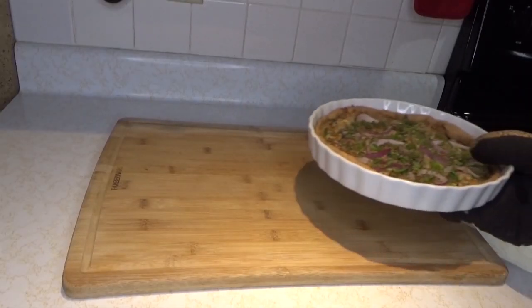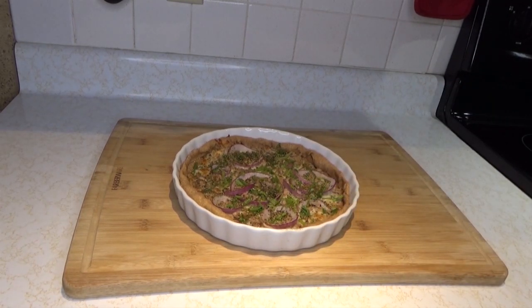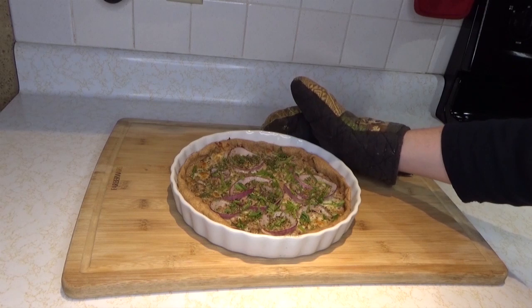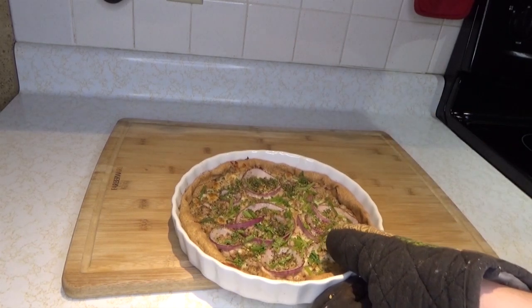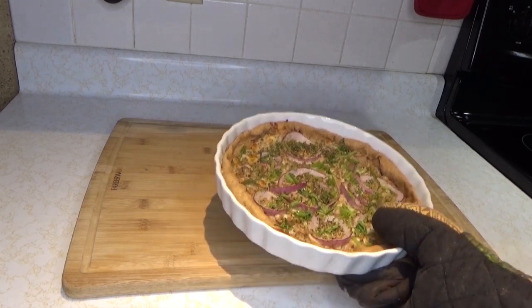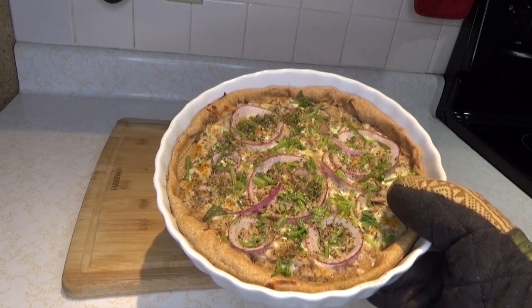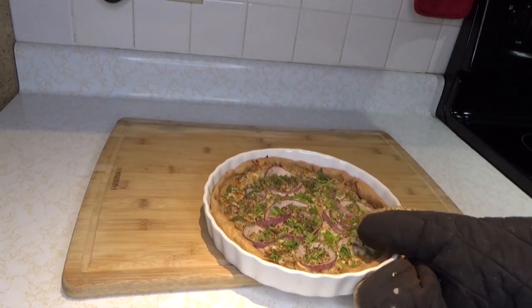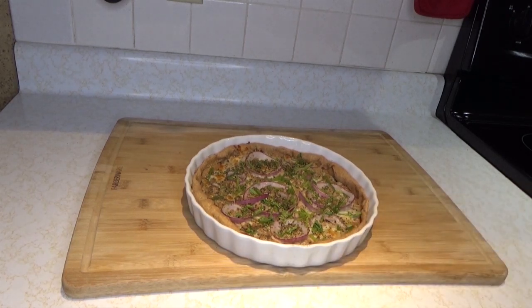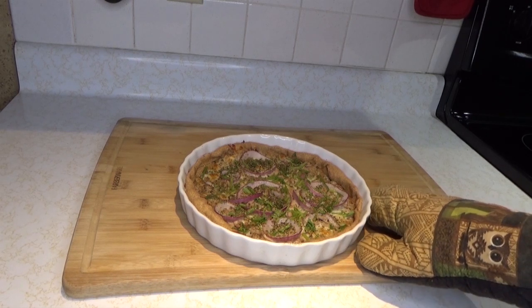Okay guys, the first pizza is done. And this looks so delicious. Let me see if I can get this closer to the camera for you without burning my fingers, since this ceramic tends to hold the heat quite a bit. Oh my god, I just cannot wait to eat this. It's a little too hot for me right now. But this tuna melt pizza is one of my favorite pizzas.